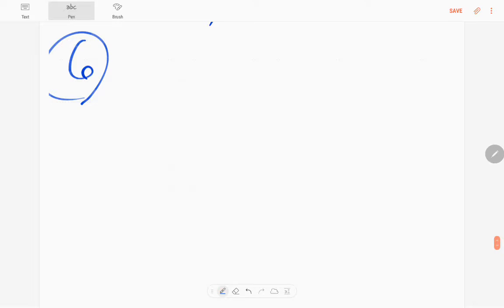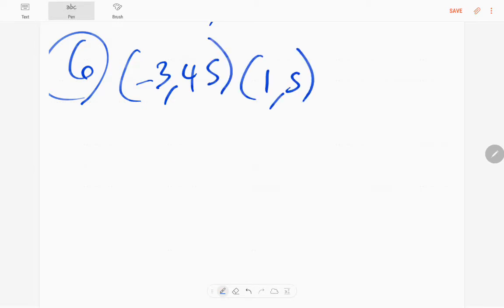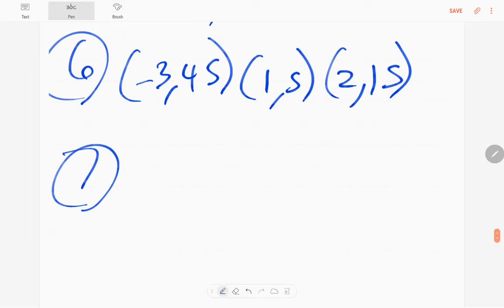Find the equation of the quadratic function whose graph is a parabola containing the following points. So this looks like a regression equation to me, or a regression problem. So I might do this one on another video. I'll skip it for now. And I believe number 7 is also a calculator problem, but I just want to mention something about it. I will probably just do number 6 on the other video.